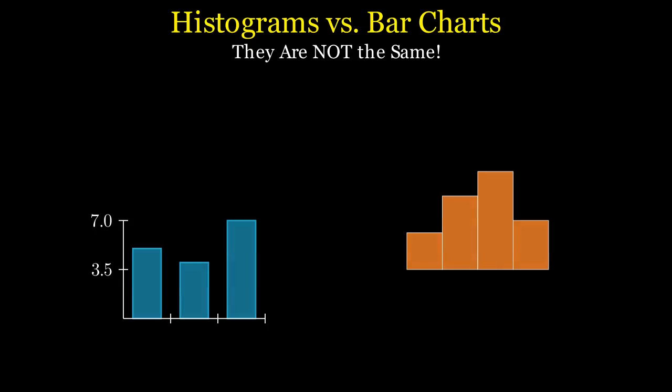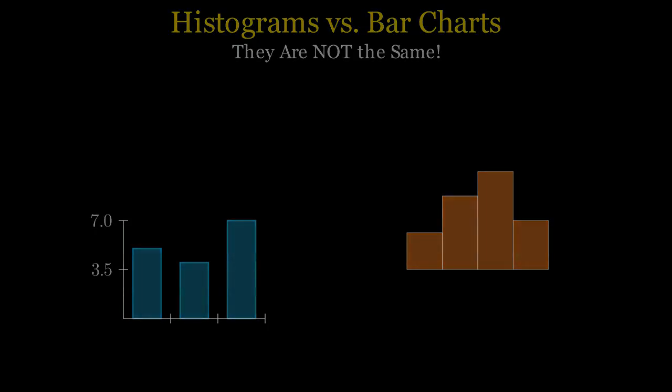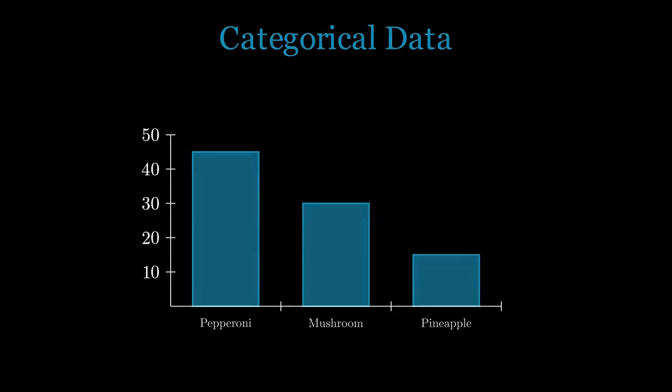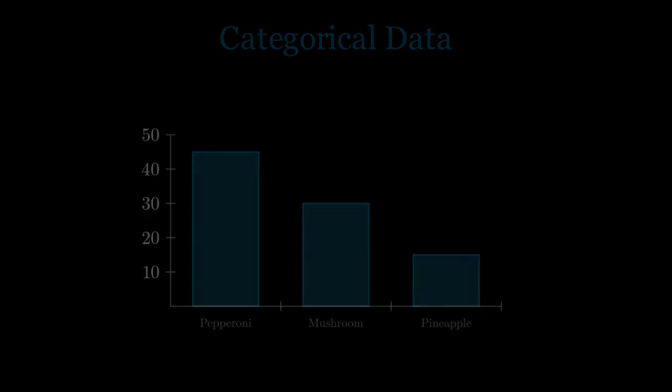The fundamental difference lies in the type of data they represent. Bar charts are designed for categorical data. This refers to groups or categories that have no numerical value in themselves. Think of favorite pizza toppings like pepperoni, mushroom, and pineapple, or car brands like Tesla, Ford, and Toyota. In a bar chart, the bars represent these discrete groups. According to recent surveys in data science, over 60% of business reporting relies on categorical comparisons. Each bar is its own entity, a separate bucket for counting occurrences or measuring a specific value.